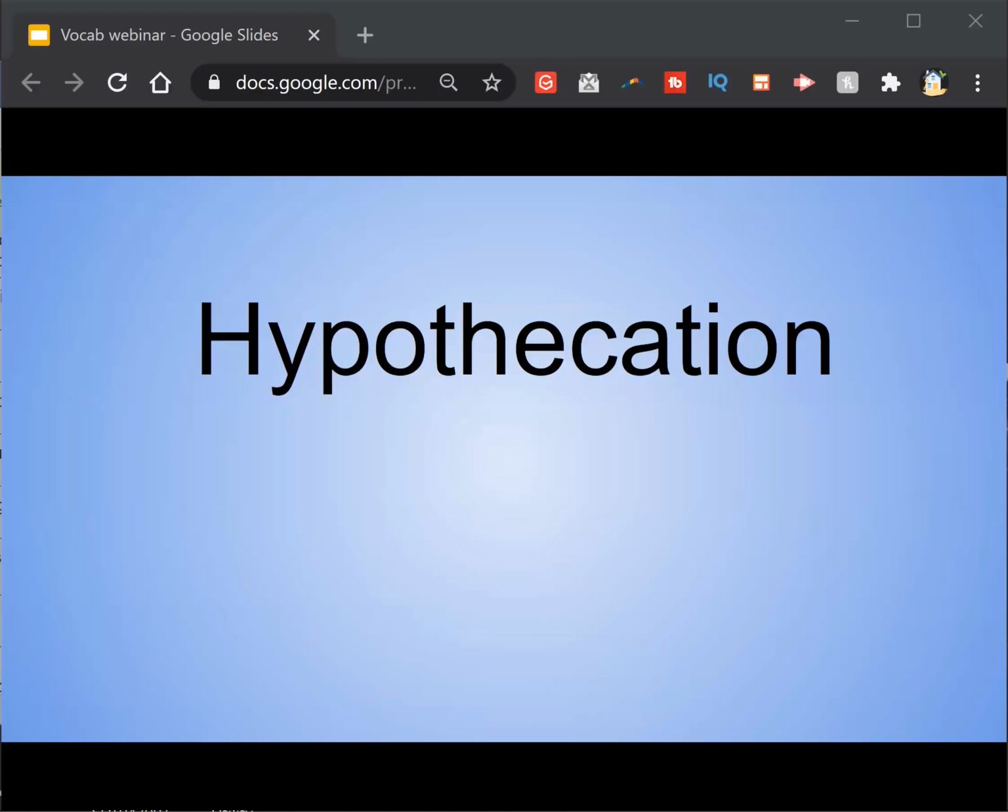What about hypothecation? What is hypothecation? This has to do with financing, guys, so this is another finance question. Great one. Remember the situation I told you earlier where we were talking about the mortgage, the loan, the note. The mortgage is the pledge of real property without giving up possession.